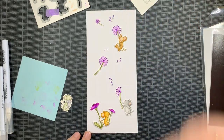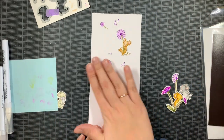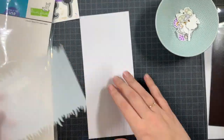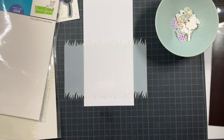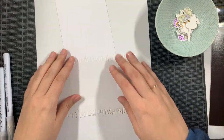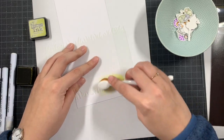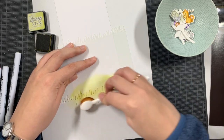Now that I have some sort of an idea how I'm going to place everything, I can start with my background. So this background is created with stencils all over. I have taken the Grassy Hillside stencil from Lawn Fawn as well as the Grassy stencil. And then for the sky I'm using the Clouds stencil from My Favorite Things. So onto this background, I am going to use lots and lots of distress inks, starting with the crushed olives.